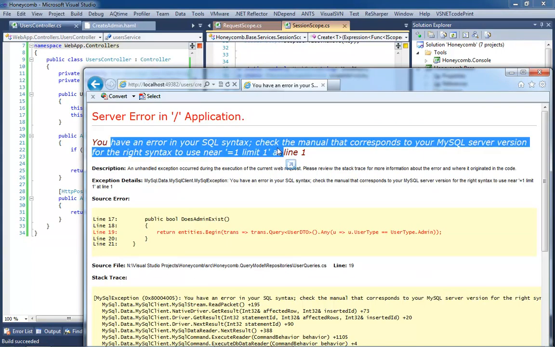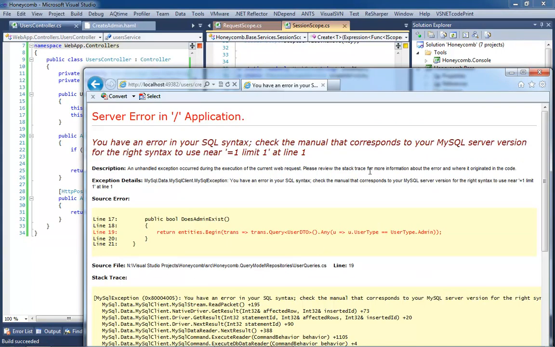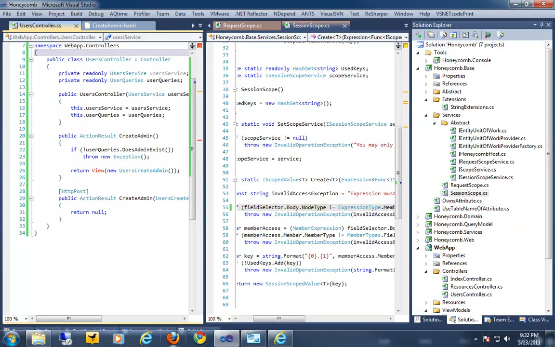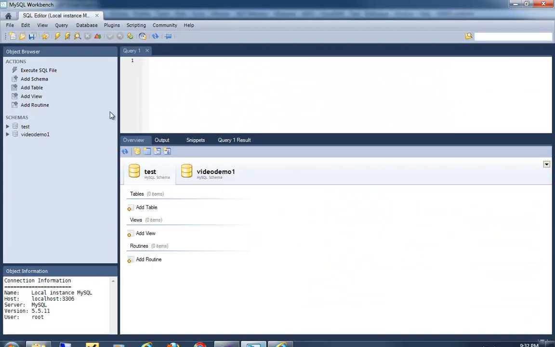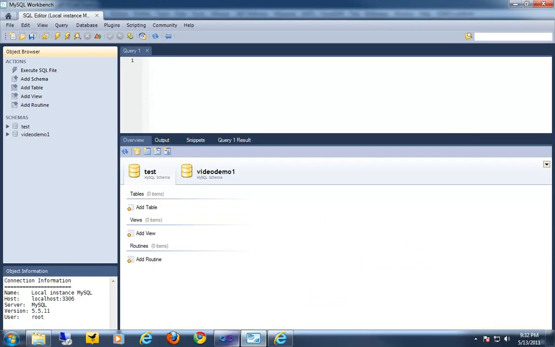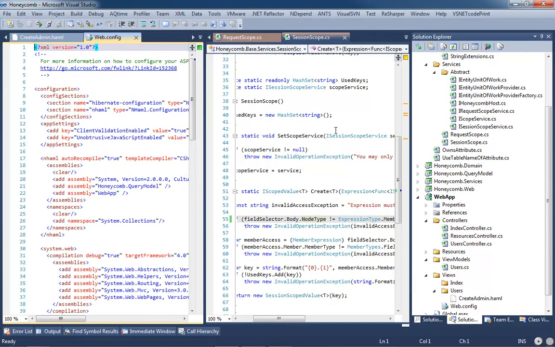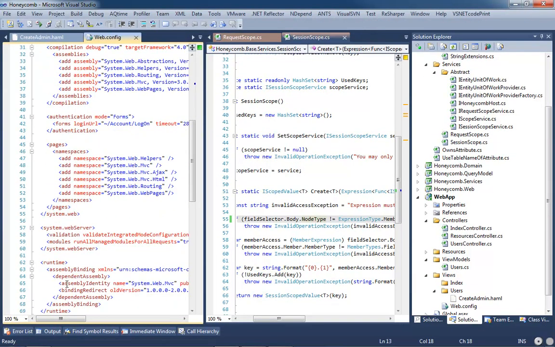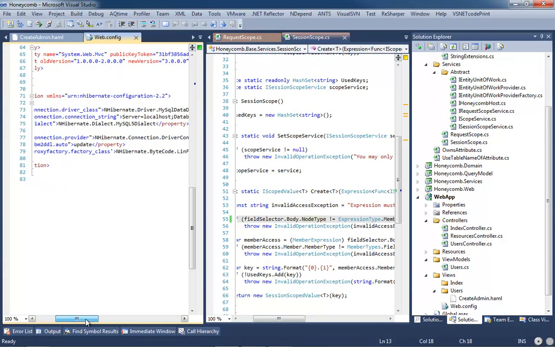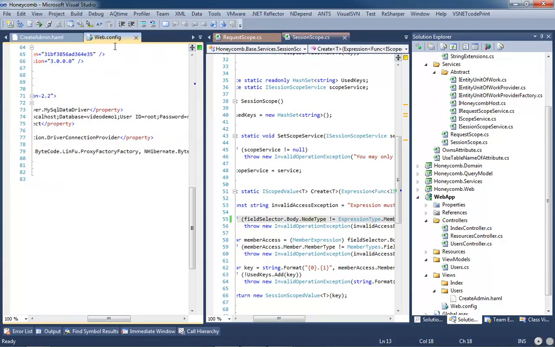And now we get a SQL error. It's impressive. I think that might be because, are we on test or video demo 1? I honestly don't remember. We're on video demo 1. You're right.